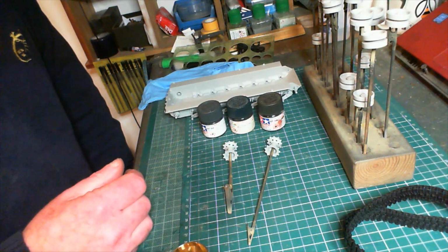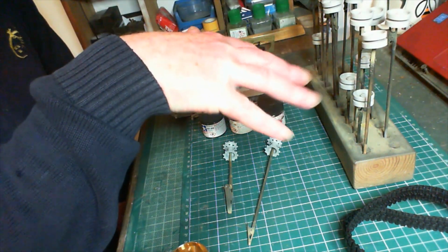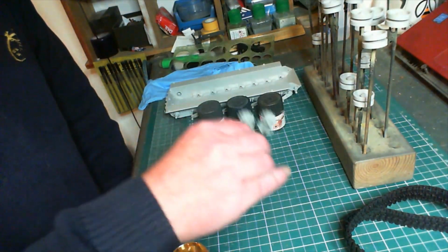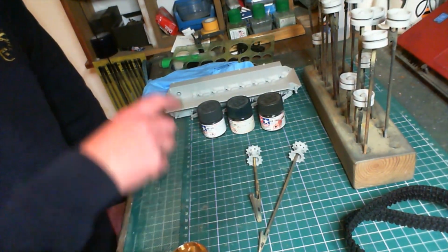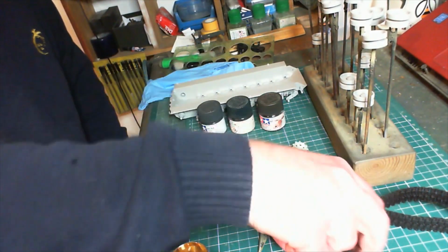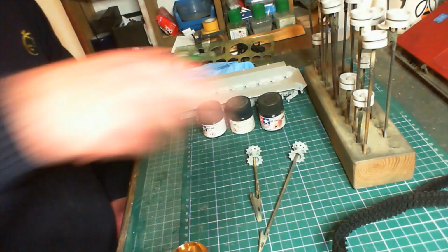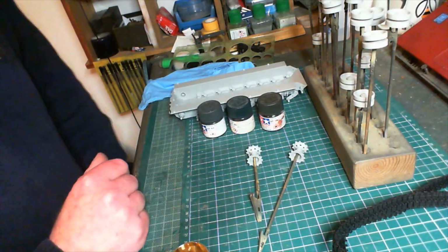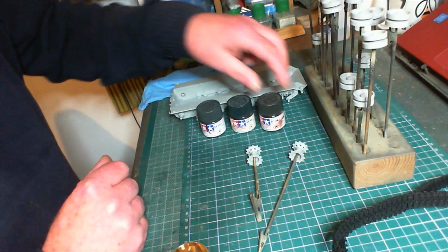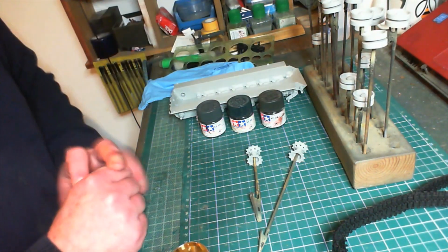Okay, so anyway, as you see, I have them all broken down, ready for painting. I've got all the wheels there, the return rollers, the little fellas. I've got the drive sprockets, and I've got the undercarriage, and I've got the tracks. And the reason you see 3 different pots of paint here in front of me is that they are all different, even though they're all nice dark colours.